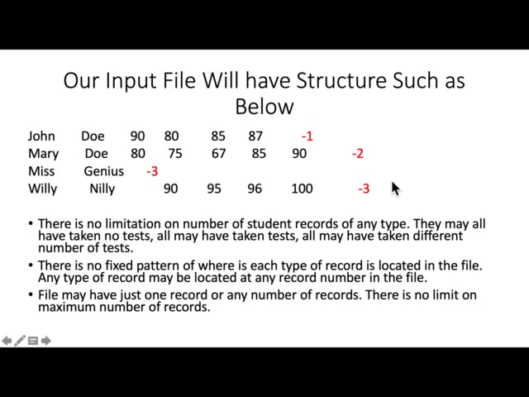And understand, I want you to get out of any dependency or making any assumption based on this data. So don't think that there will be 2 records first and then there will be sentinel Miss Genius record which has no test. It could be anywhere. It could be the first record. It could be the last record. Okay? And file may have only 4 records, only 1 record, or it could have 50,000 records. So you have to understand. Many times students just look at a file structure, they think whole program has to be made dependent on that structure. No, there are things.